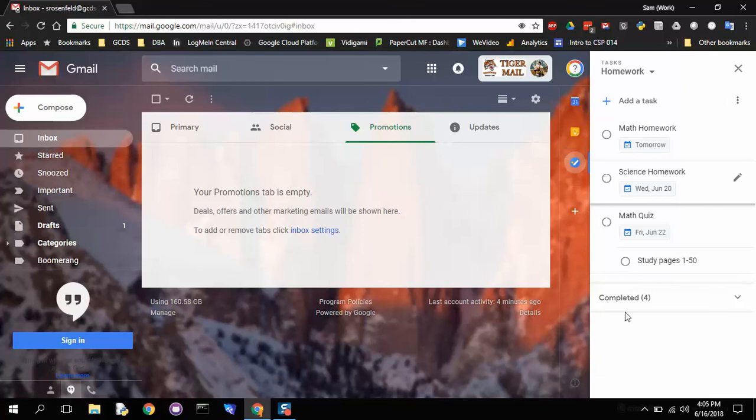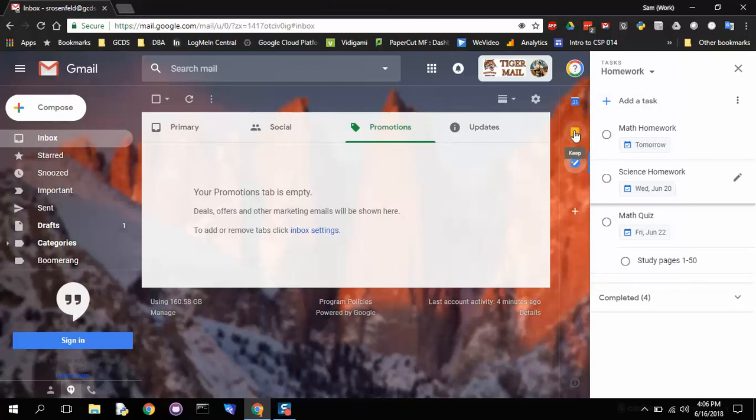And it gives you a little more ability to have students either write it in their planner, and if they forgot their planner, they can add it to this list here. I would actually encourage you to tell students to add it here before they add it to their planner. Because if they leave the physical planner at home, at the very least, even if they have a loaner laptop, they'll still be able to access this anywhere they have their Gmail.